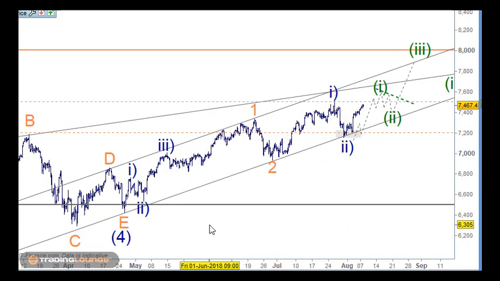So my little blue waves have gone from here, but I'll just remove those there. Can use those a bit later. So in this case, we can look at this as wave 1 here and wave 2 here and wave 1 and wave 2 here. And then the little 5 waves that we're looking at the moment with the SP500 and this market will take us here.